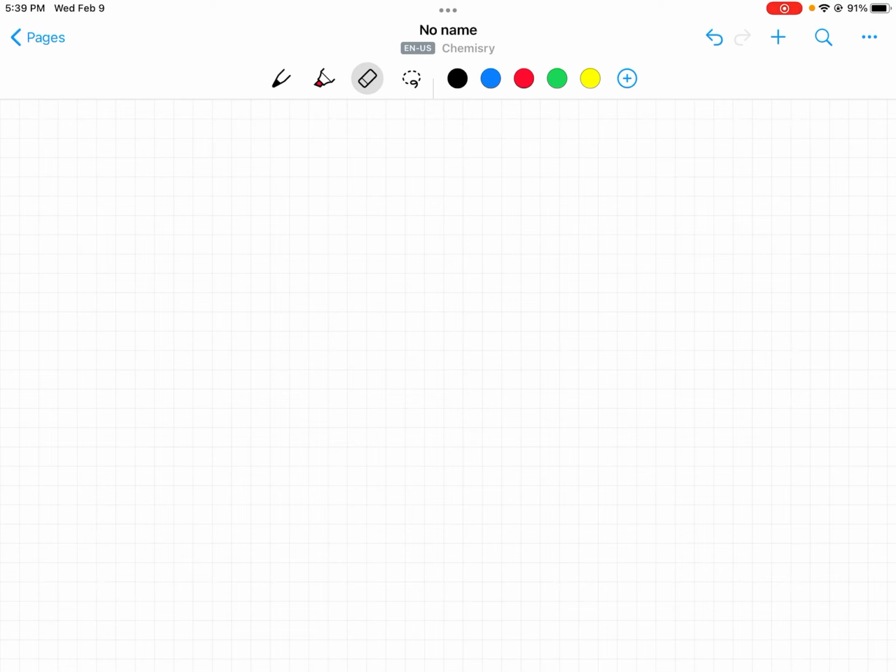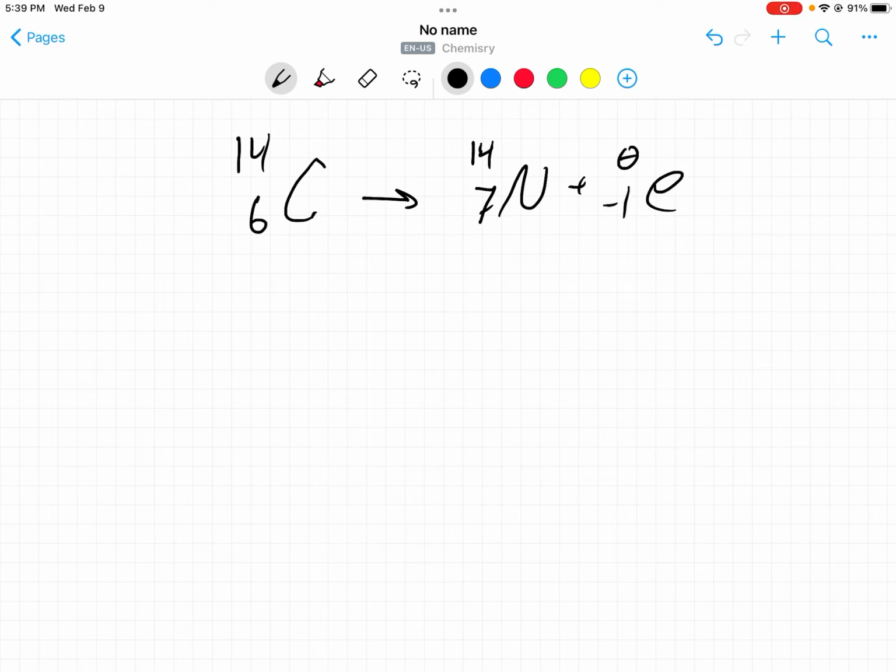So whatever you have on the top of both sides of the equation and the bottom has to be the same. So if you start with something like carbon, say it's carbon-14, which will over time break down into nitrogen-14, carbon-14 is going to turn into nitrogen-14, but to do so, it's got to release a beta particle. Now, beta particle is just a fancy word for electron. We call it beta because it was the second type of radiation found. But that's all it is now.